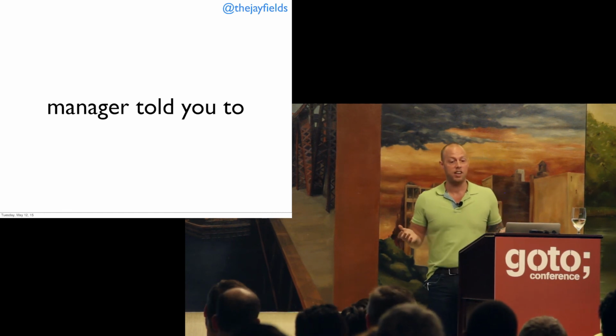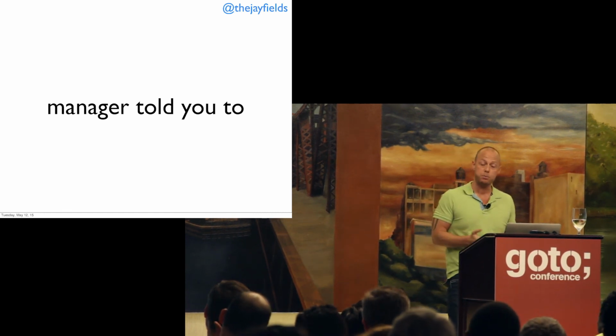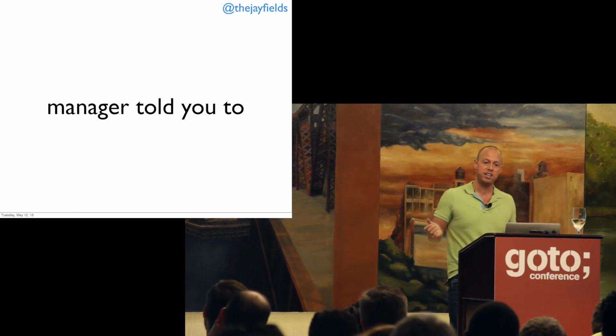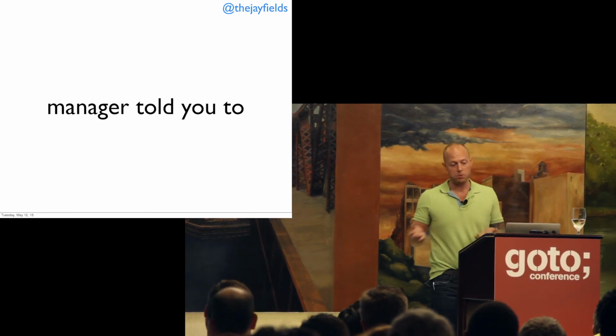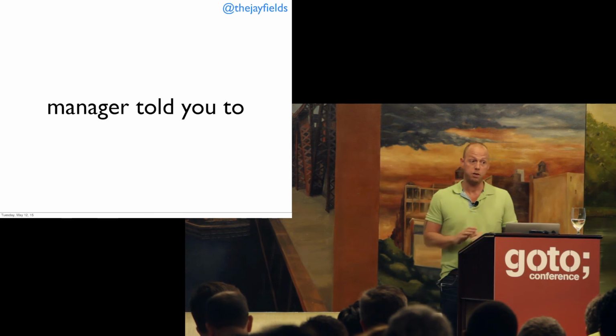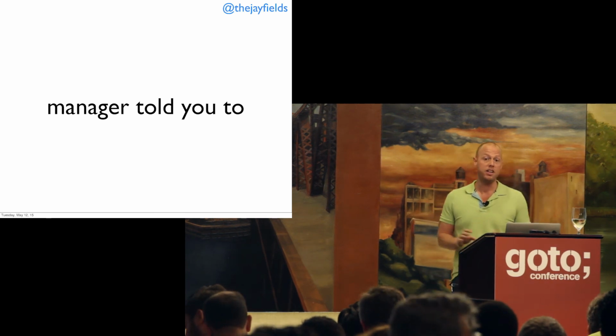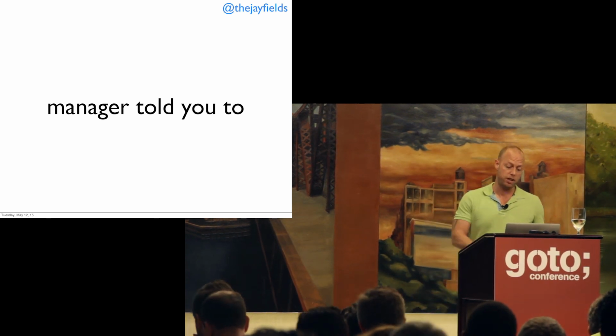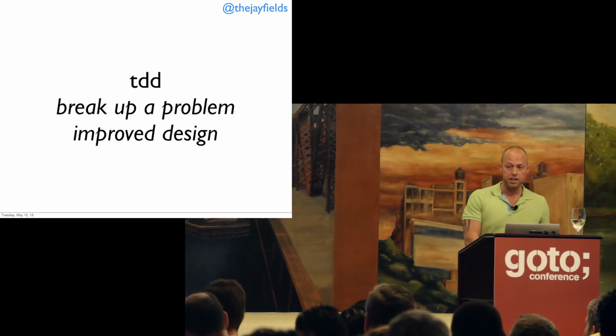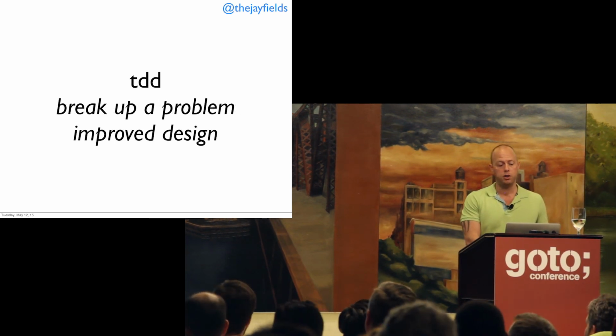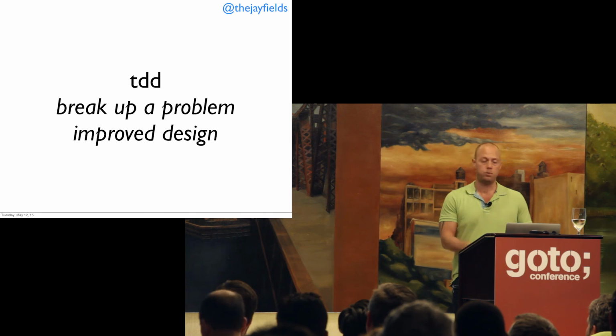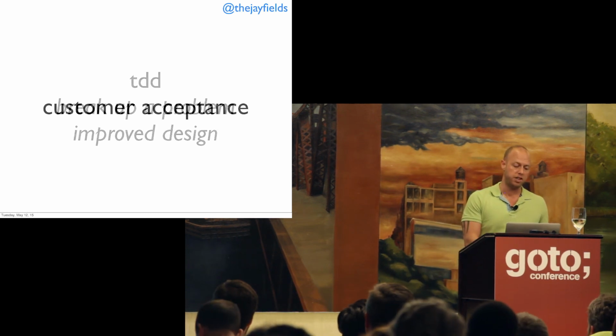And if they are checking it, then it's in your best interest to write the most maintainable unit test you possibly can, right? If they're checking the code and you don't believe in it and you never want to look at it again, write the most maintainable test you can so that it never fails. And then you never really have to worry about it. TDD is probably the most common reason for writing unit tests. You want to break up a problem or improve your design. I think those are pretty much synonyms.